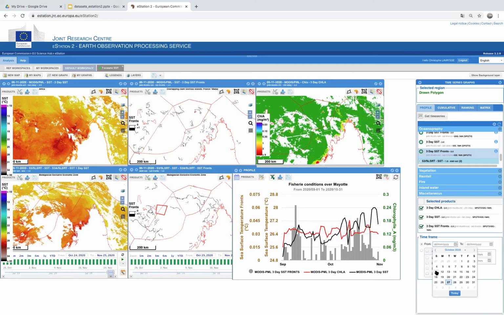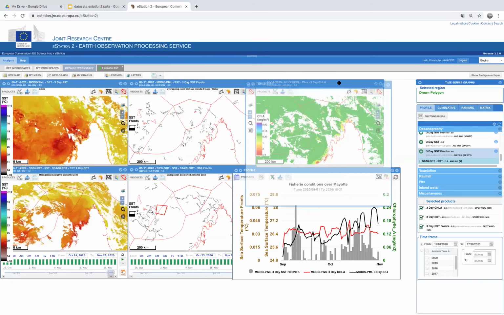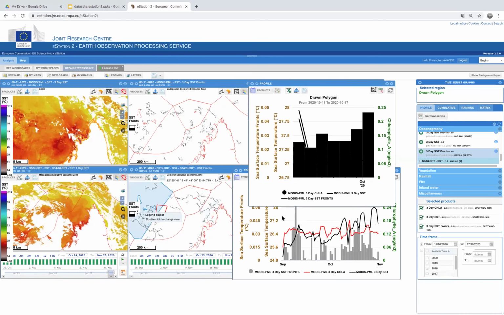So basically, if I want to analyze the fishery zone for the week of the 11th of October, from the 11th to the 17th, then I can draw. That will be the fishery conditions in that box defined here for the week of the 11th of October. And if you plot two maps, as I said, if you have two areas, you can compare.